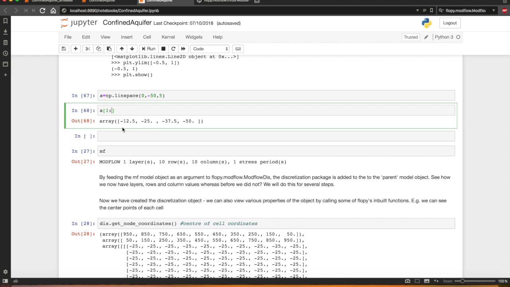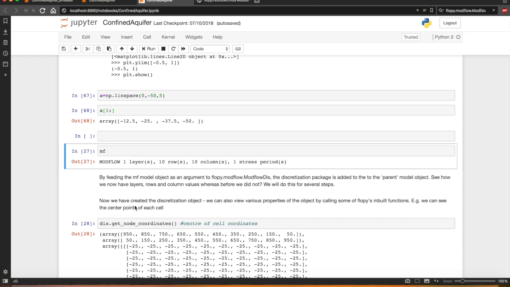So it's 10 down, then it's 20 meters down, then it's 30, then 40, then 50. Those are the bottom cell values as we move down through the layers. So this is what it's getting us: an array consisting of the bottom values for each cell.